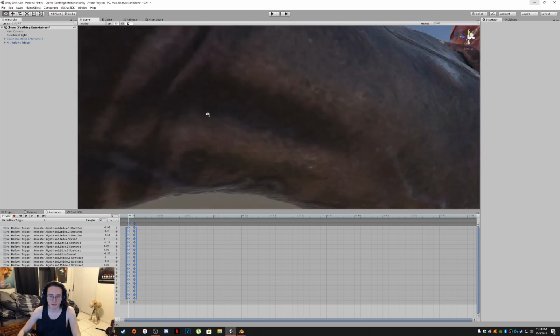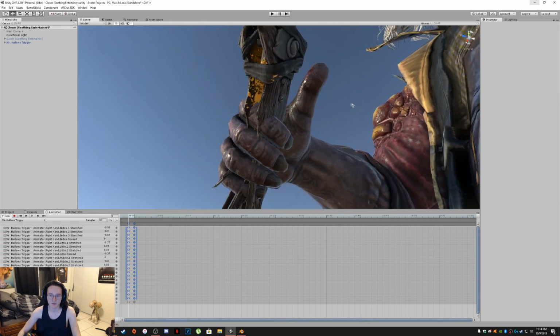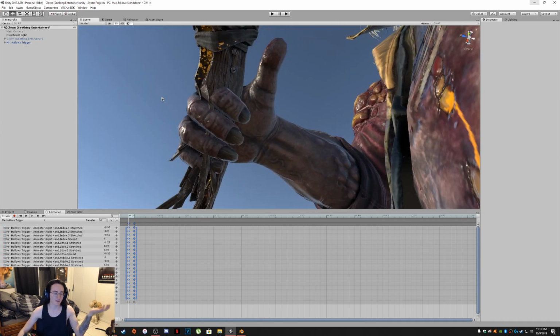So basically, how does this work? As you can see, it even sets the positions of the fingers for me automatically when I take the animated ones from the old street performer clown model. It automatically copied those values for me too, so I can literally just set the knife in the correct spot. That's all I really have to do, and that's why I love doing it this way rather than painstakingly doing it, because then you have to set the finger values to whatever positions you're trying to do, and it just becomes a nightmare at that point. But for your first time, you are going to have to do that.